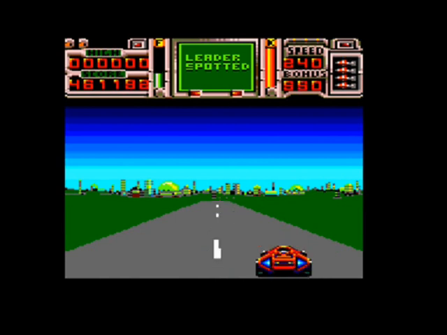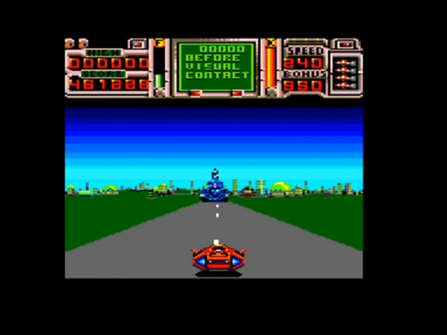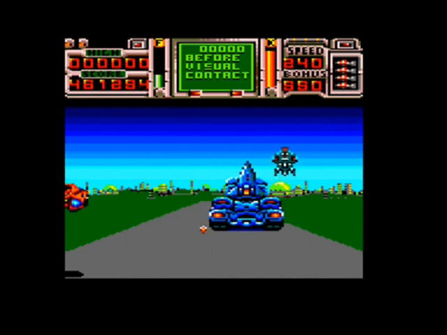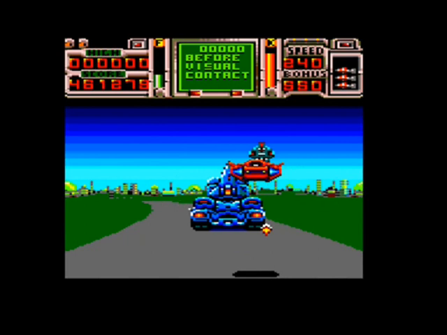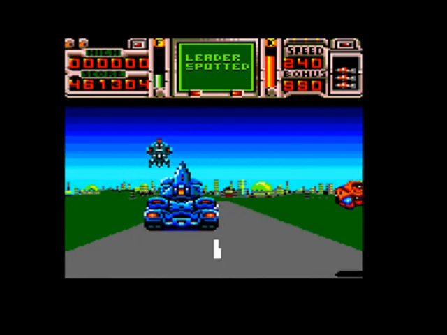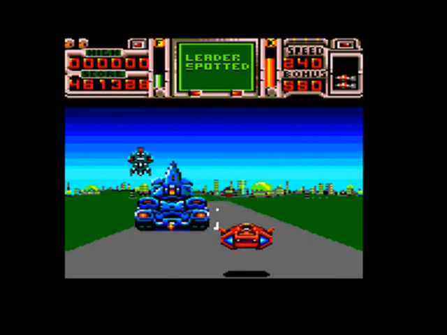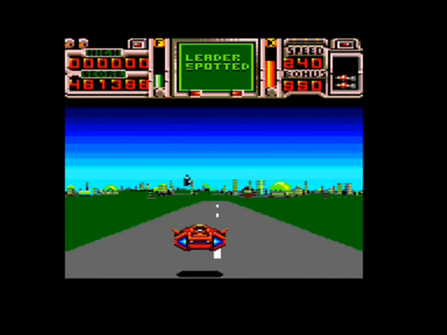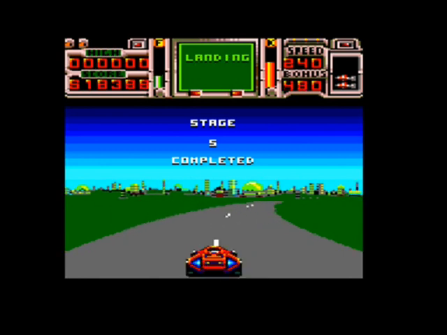And I believe he should be appearing about now. And there he is. Now the trick to beating him is we've got the flying sky bike there. Make sure you're flying and go left and right in the opposite direction as they're moving, and use missiles like I'm doing. And he's a goner. And that's the final stage completed.